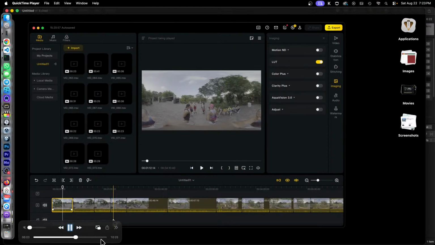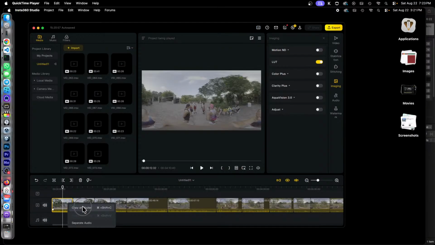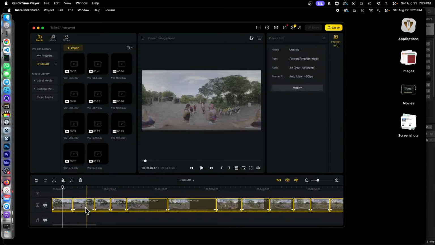Now back up a bit. What we did just now was that we want to propagate the LUT command to the other clips. There are lots of clips in there. To do that, we had to right click. Then we selected copy attributes. Once we copy the attributes, we're going to paste them. So what we do now is we press Ctrl A to select everything in the timeline. Then we right click, paste attributes.